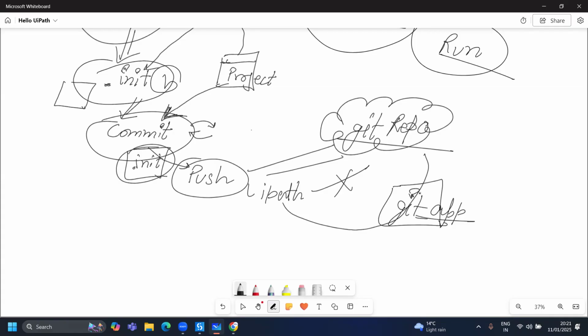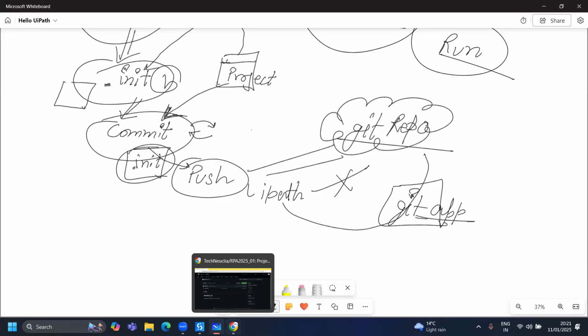Okay, not in UiPath, yeah. Are you saying in UiPath or in Git? In Git. Okay, suppose I push and want to roll back, got it. In UiPath, we can download directly from the Orchestrator. Yes, yes. But in Git, I don't know how to do that. You need to send a rollback command over there in Git Bash. Check it once. Okay, sure, I'll do it.